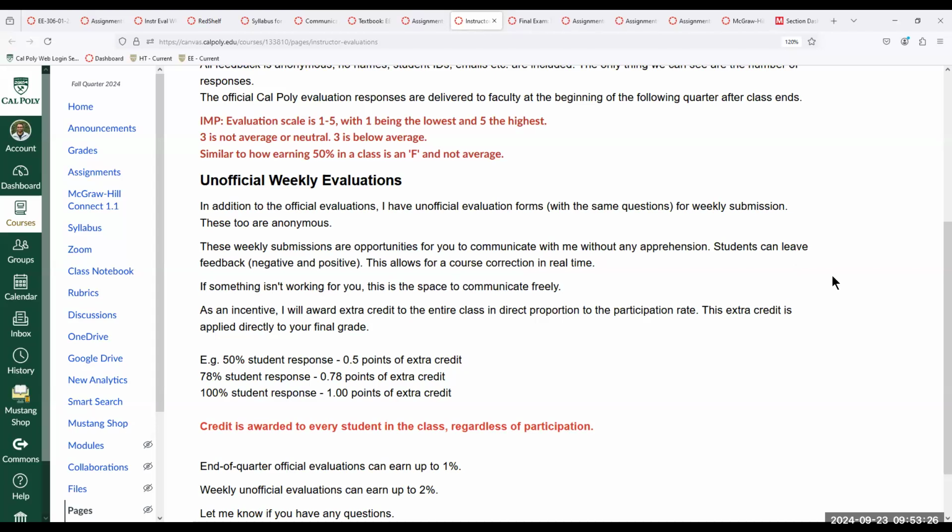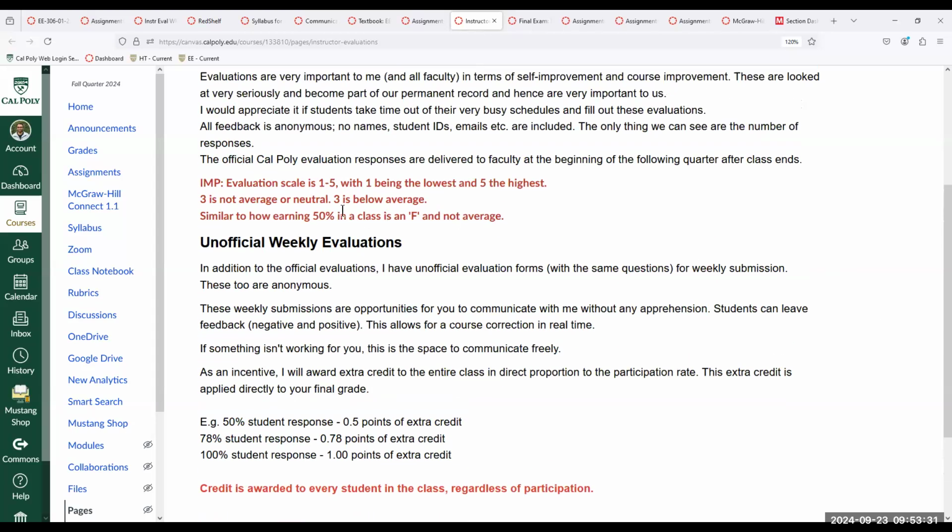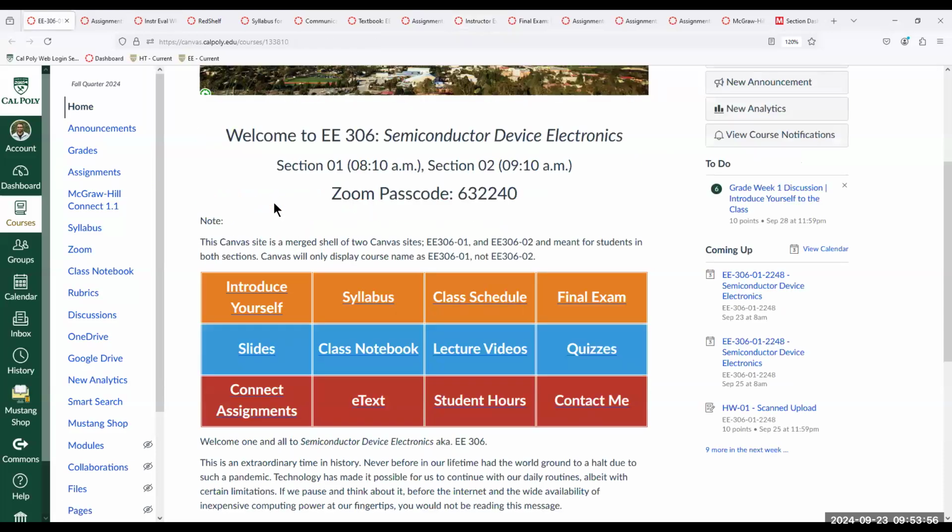Questions? Yes. Oh, here. Oh, important. Sorry. It's a good question. I sometimes tend to use acronyms without explaining. So this was just marked as important. This is actually for me to remember that I have to talk about this in class. I never used to talk about the evaluation scale in class. I simply assumed that everybody is familiar with it. But when I read that one, that's when I figured I should.